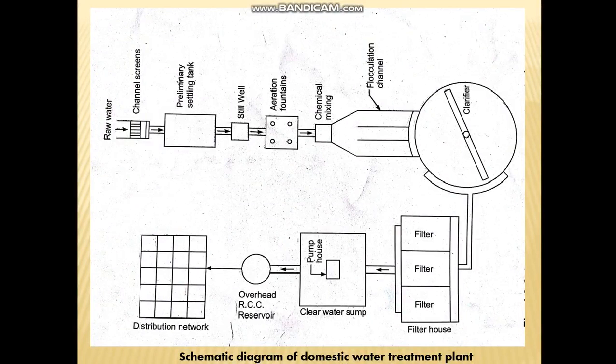So first of all, what is aeration? The word aeration is related to the supply of air or oxygen. So water is brought into intimate contact with the oxygen, and that is known as the aeration process. With the help of the aeration process, we can remove other gases like CO2 and H2S from the water. Similarly, with the help of aeration, we can also remove metallic compounds like Fe, which can be removed by the aeration process also.